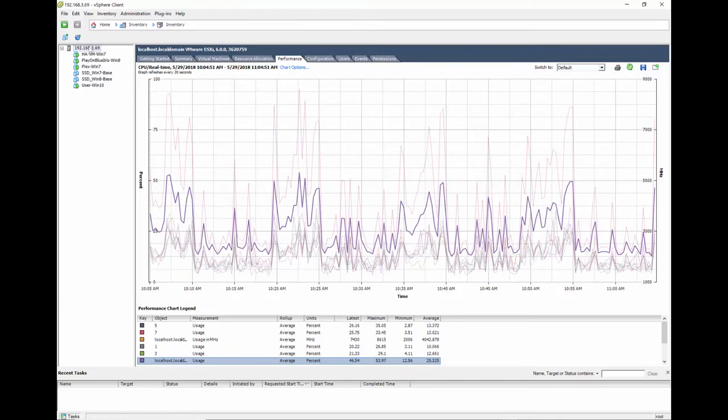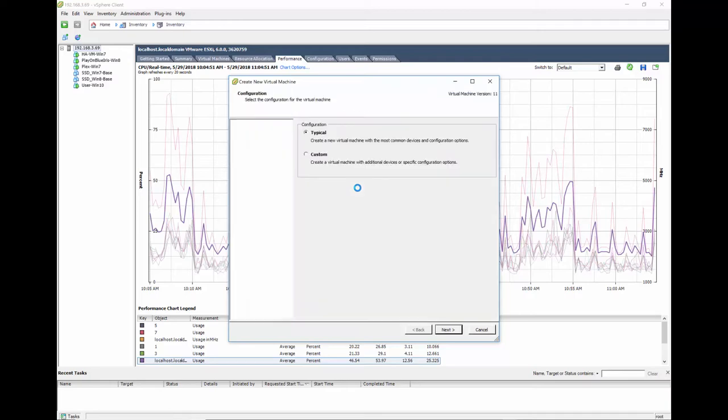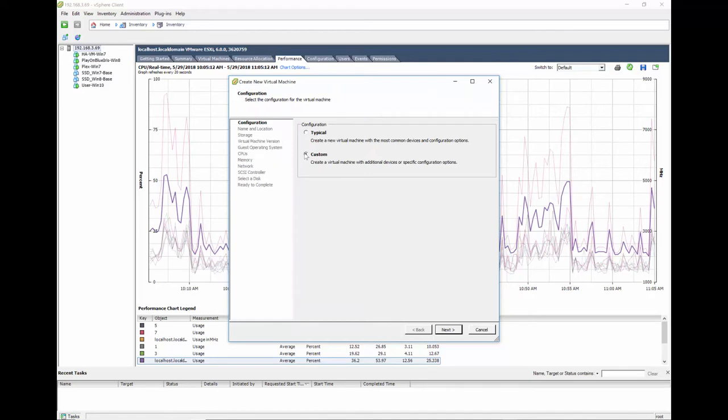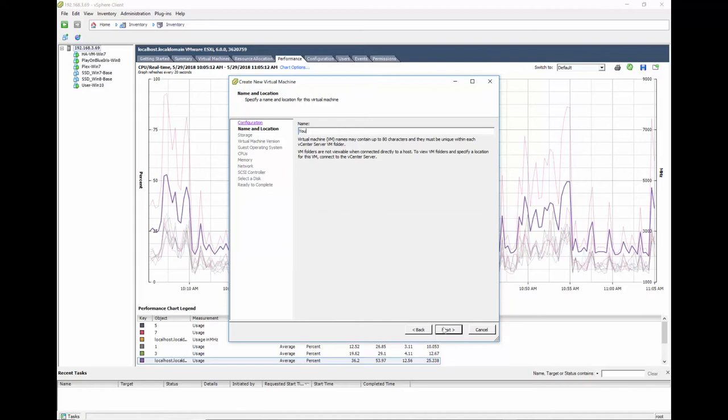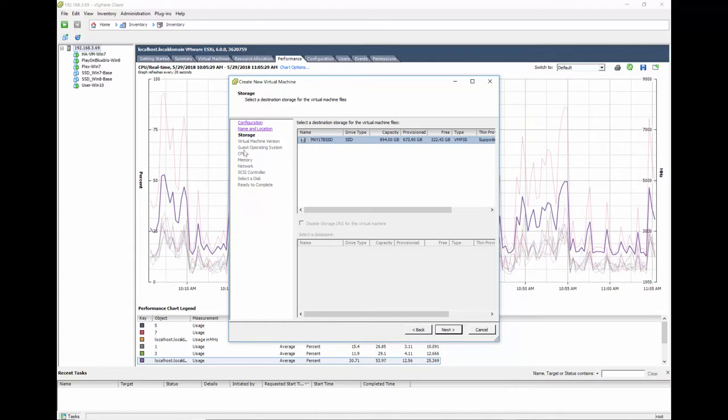If you wanted to add a new machine, it's as simple as right click, new virtual machine. And then there's a bunch of steps that you go through where you tell it how much RAM you want and what kind of operating system, etc., right? I'm just going to go custom here, right? And then you can say here, maybe I want this to be my YouTube demo VM. Obviously, I would never really call it that, right? And you go through a bunch of different options: how much storage you want to give it, CPU, RAM, how much access to the network, etc. And then, boom, there's a machine.